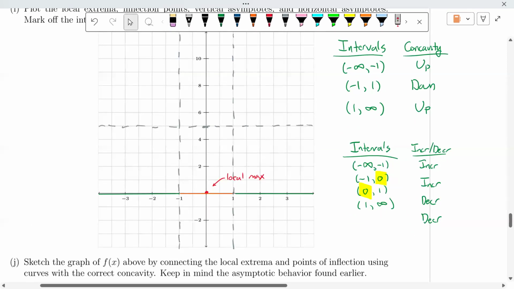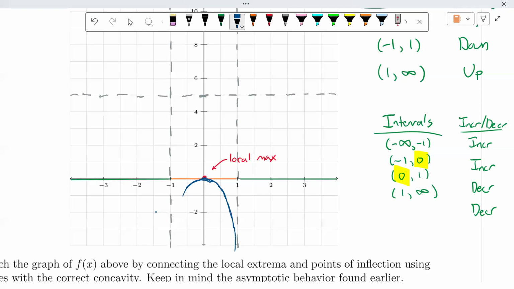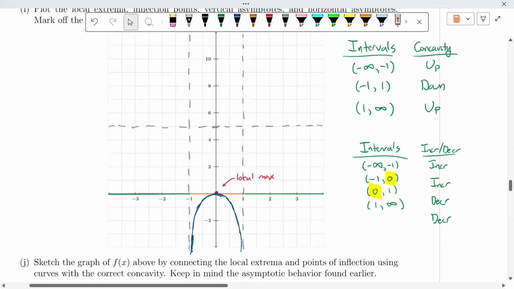So where do we plot first? Well, we're so used to moving from left to right that sometimes that can get us hung up. It's actually a little bit easier if we simply start at the local max here. Local maxes have pretty obvious shapes, right? And we're going to have this sort of shape, and that's good because this is a concave down shape. Now we know that there are vertical asymptotes here at 1 and -1. And because of that, this curve is going to have to hug up against it as it goes down. And so that vertical asymptote information was pretty important.